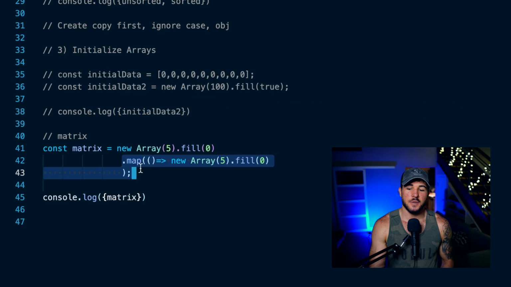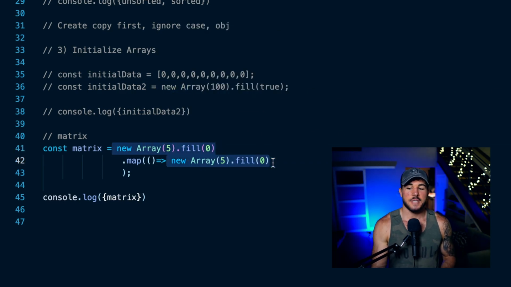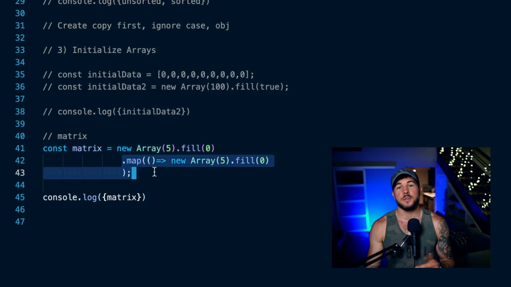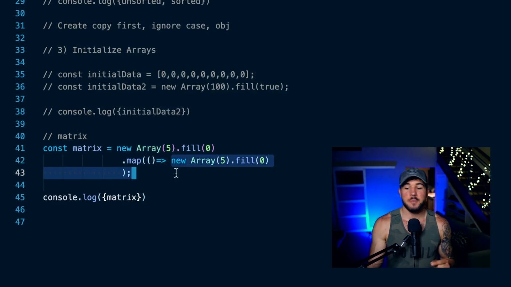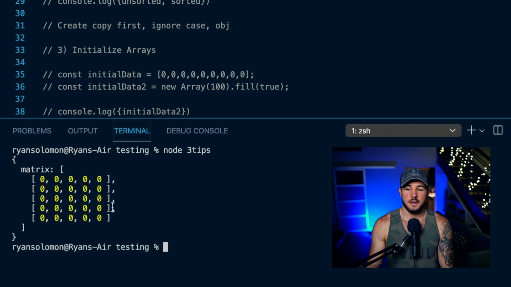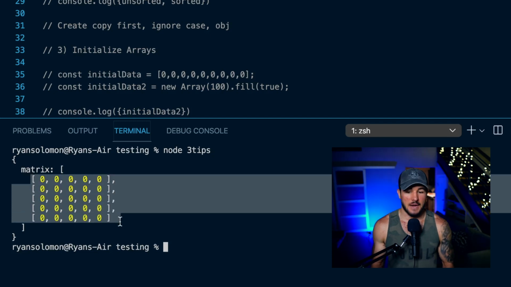So what you can do is you can construct your new array, and then you can call the .map method. And then what this is going to do is, for every value in my original array that has 5 different values, I'm going to actually construct a new array and fill that with 5 different values of the value of 0. So this is going to create a matrix here in which my original array is going to have 5 values, and then I'm going to map over those 5 values. And then for each of those values, I'm going to return an array of 5 different values with the value of 0 inside. So if I console log this, you're going to see that I get an original array with 5 different values here. In this case, it's going to be 5 different arrays that are all filled with the value of 0.